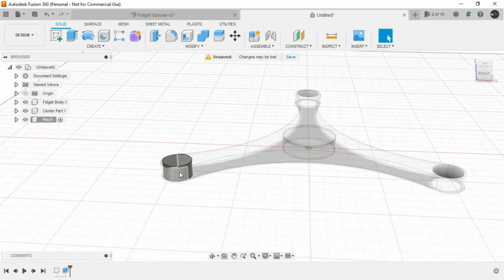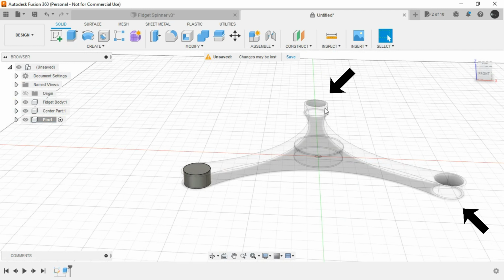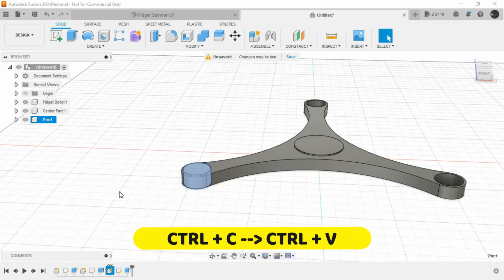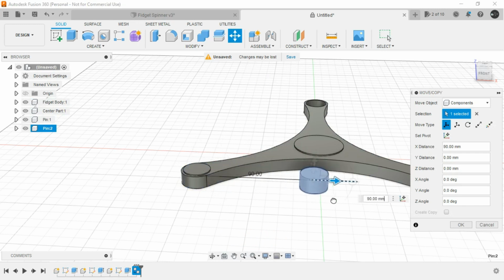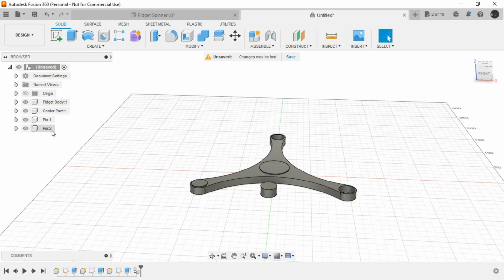Now we need these pin-like structures here also and here also. So what we can do, we can simply activate the head assembly, then left click on the created component, Control C, Control V. It will be pasted. Just move it outside just for now and click on OK.